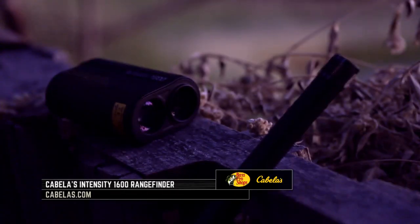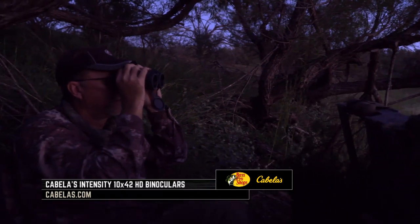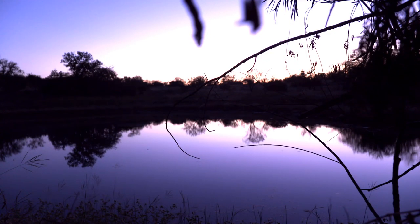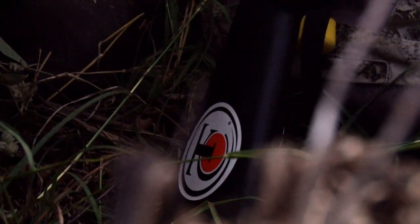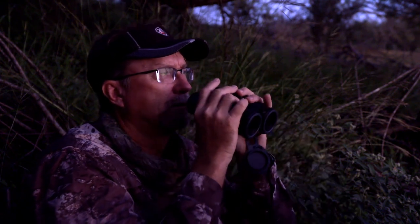And you can just see these deer out there, their shapes moving around. Every now and then I can definitely make out a big rack. You've got all the different sounds on that particular deal. I mean, there's bass feeding on the shallows in the grass. You can hear the frogs, the hum of the mosquitoes, the beginning of the sounds of the first birds chirping, deer walking through there. You can hear some snort wheezes. You can hear some grunting going on, heard a little tussling off to the side.